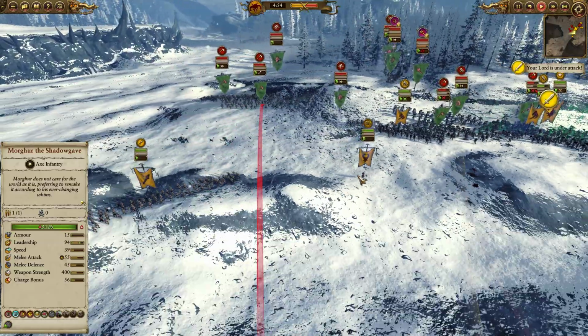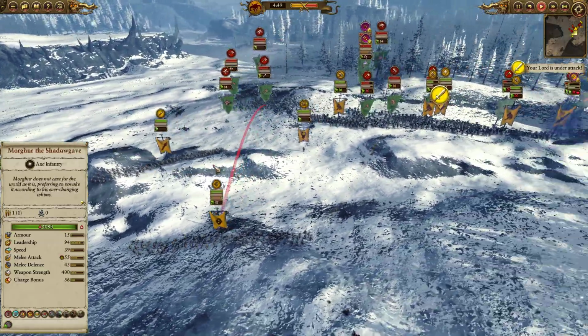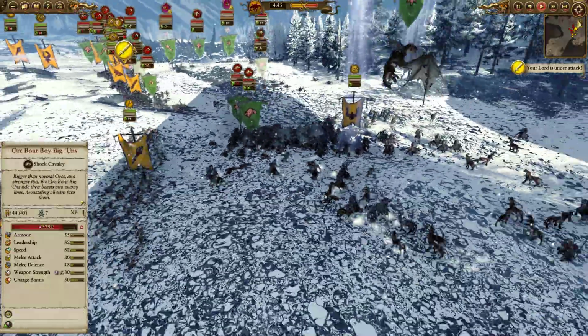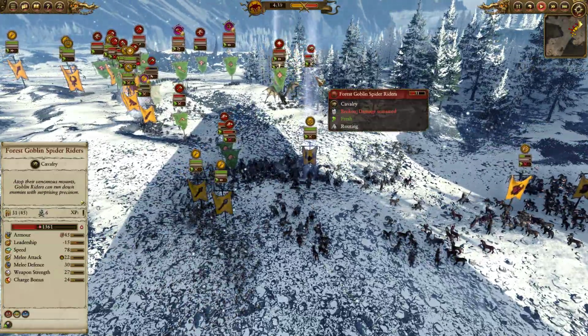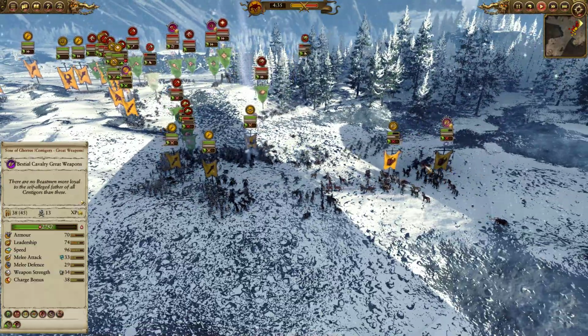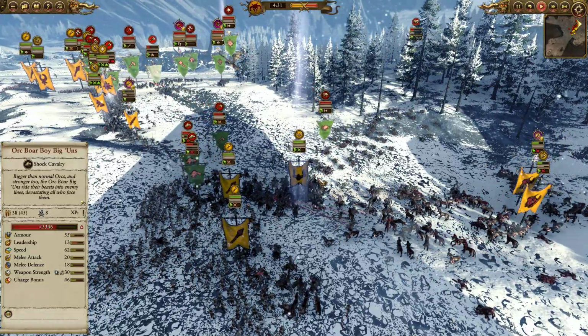Just continuing to engage across the line here. This Bray Shaman is just kind of chilling back here. We've got some spears on this flank for support, and bringing some more spears around here to this kind of pitched cav battle, which is so far going very much in my opponent's favor, because he was able to get the charge off with those Spider Riders. You can see they're routed off here, but they did prevent the Centaurs from getting a proper charge, which they very much rely on, and they're going to be having a really rough time in here.